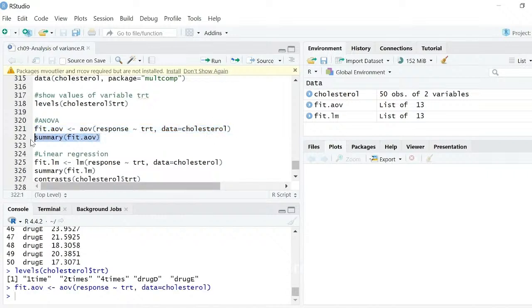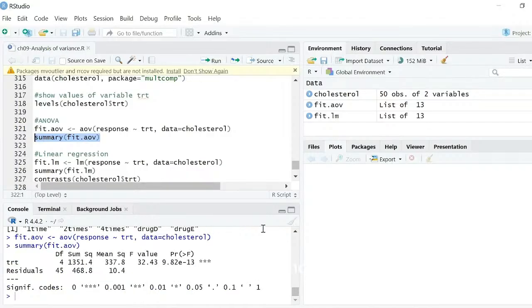We show the results of these ANOVA results. You see the TRT here is highly significant, almost 0. So if the significance level is 0.05, it is highly significant, which tells us that different values from the treatment group will have different effects on the response variable. But ANOVA does not tell which group of the treatment is different from the other groups.